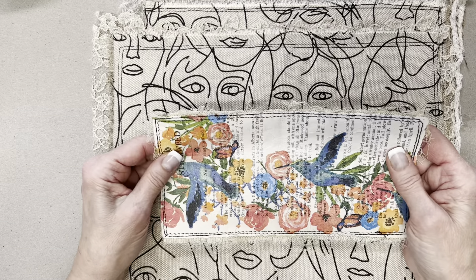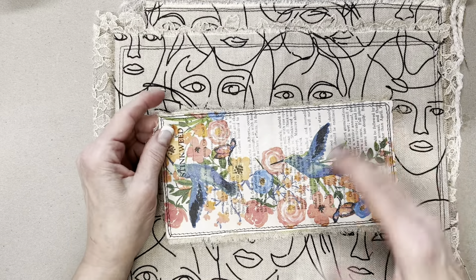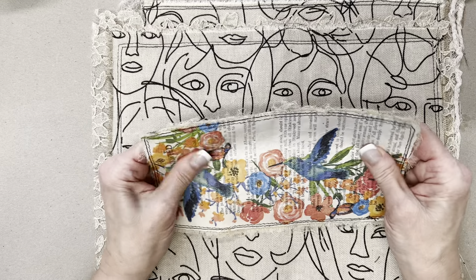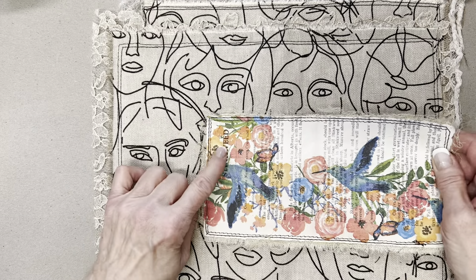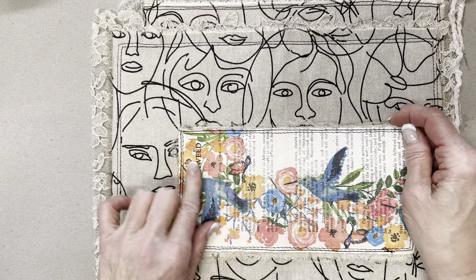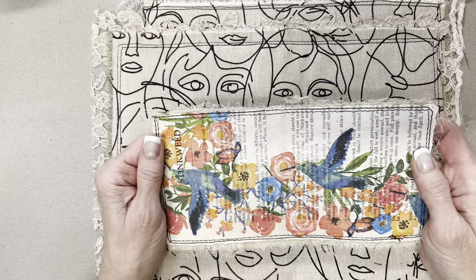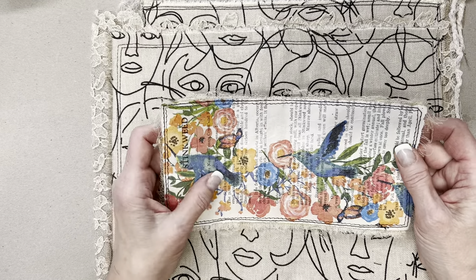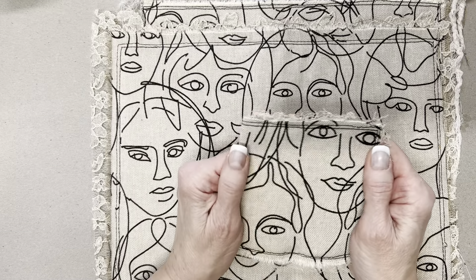Then I used a piece of book page — actually I think it's just a napkin that I had decoupaged. This feels pretty good. I'll probably want to cover up the word 'stinkweed.' I'll have to decide whether this needs a coat of gel medium for protection — right now I really like the feel of it. I suspect I may have sanded it down when I first did it. This will accommodate pages that are roughly almost four inches square, which is a really good size for using up itty bitty pieces.